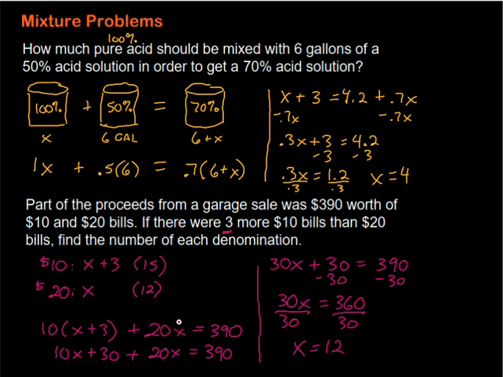It asks us to find the number of each type. Another strategy or thing that I would encourage you to use is write down what we know and what those variables stand for. It makes life a lot easier once we figure out what X is in order to answer the question. Mixture problems can be pretty interesting, fun stuff. Draw some pictures, label the stuff that you have, and you can calculate all kinds of fun stuff.